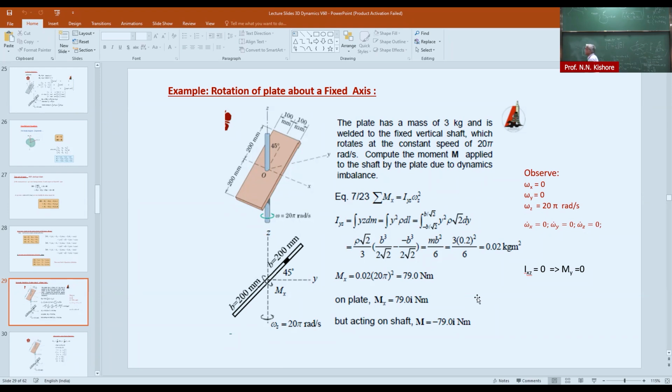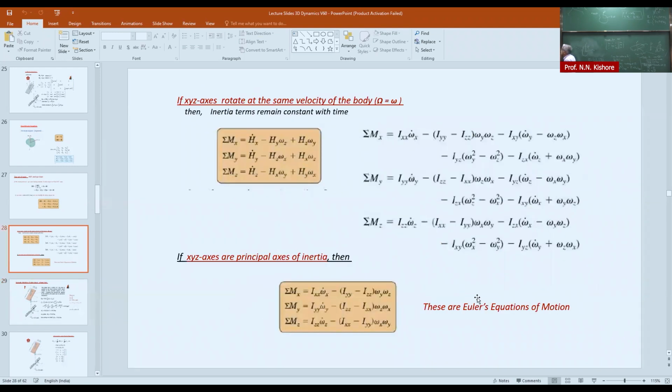So then the inertia terms, or the cross product terms, are not zero. So you have xy, xz, yz, and all of them will be there. And then what you need to apply is the general one, where you have all the inertia terms. XYZ is a very general orientation, and you then require the calculation of all the other terms. Okay, if you look here, this is the most general, very big formula.